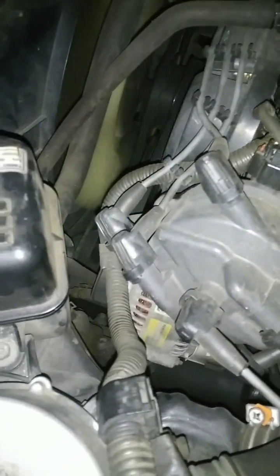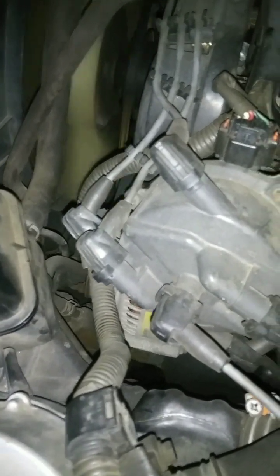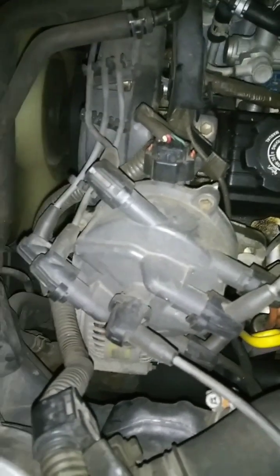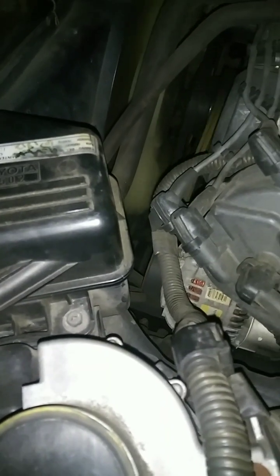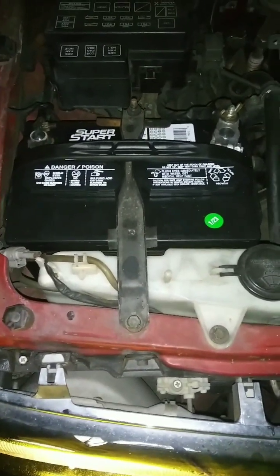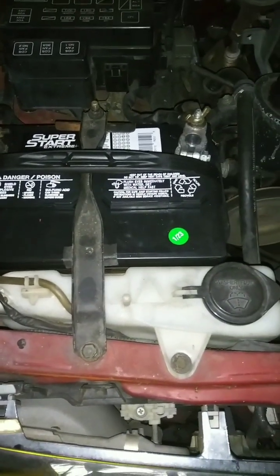I am concerned with that gurgling sound I'm hearing here. Almost sounds like it's got suction or something going on with it that wasn't there before, so it might have been there before I started doing this job, but I think it's something that's recently developed. Just kind of quiet. I don't know if you can hear it on the video. As far as the battery, if you're curious about that, it is like barely fitting in there right now. So I gotta keep an eye on that.